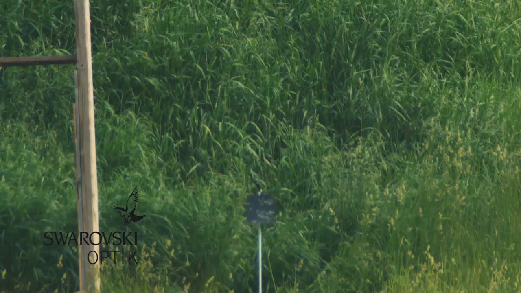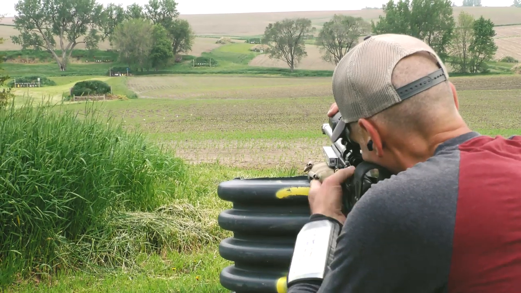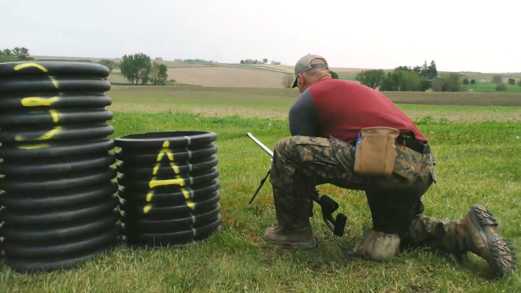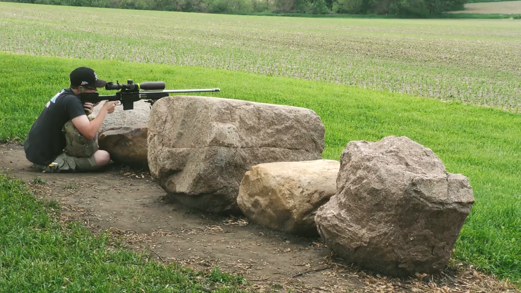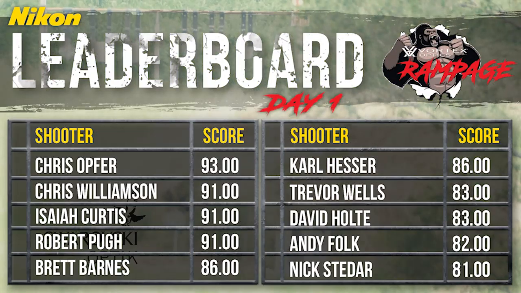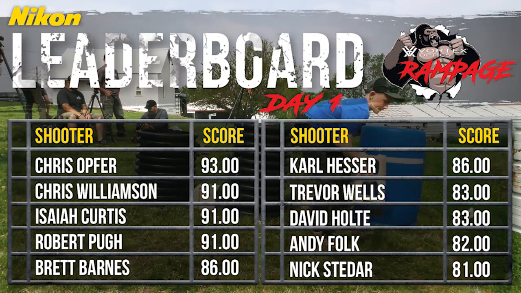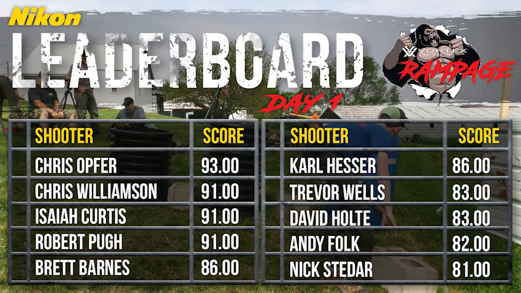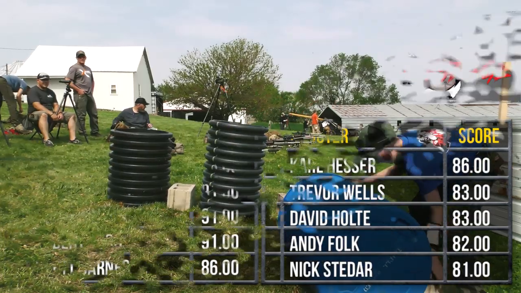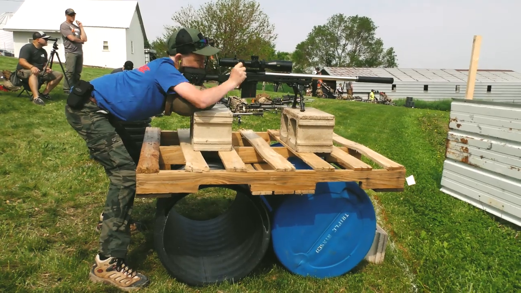This concludes day one of the 2019 Vortex Rampage presented by season title sponsor Nikon. 11 stages in, and with the close of the challenging day one, competitors are gearing up for the second day of the match. Chris Oakford leads the pack with 93 points, followed by a three-way tie between Chris Williamson, Isaiah Curtis, and Robert Pugh with 91 points. Then, a tie between Brett Barnes and Karl Hesser with 86 points, and other great competitors close behind them. It's a close match, and with more stages slated for tomorrow, it's anyone's game.